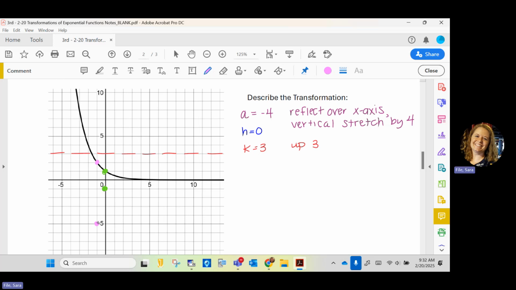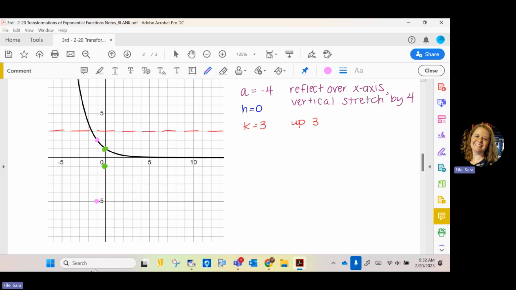Okay, there's no other integer-like intersections of points that if I shift, they're going to fit on this graph. Like this one up here is at 4. So if I reflect it to -4, when I multiply by 4, it's going to go to -16, which is off my graph. And then up 3 would be at -13, but that's off my graph. So I can't plot that one. Okay, and then if I go to the right to move points, these are all fractional values. So I'm just going to plot these two for now.